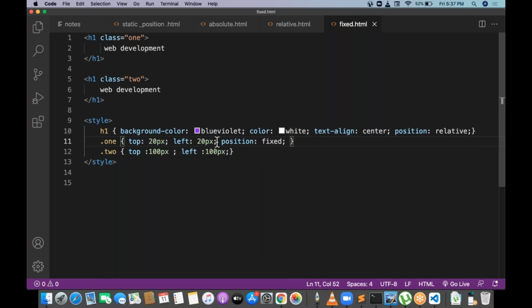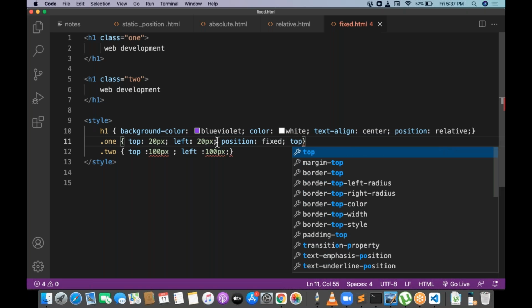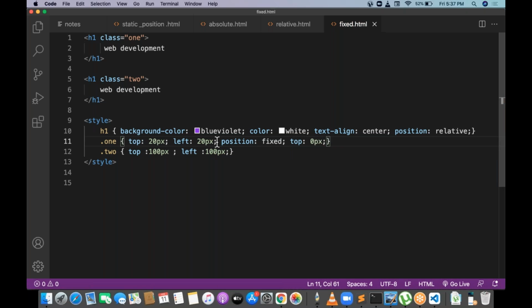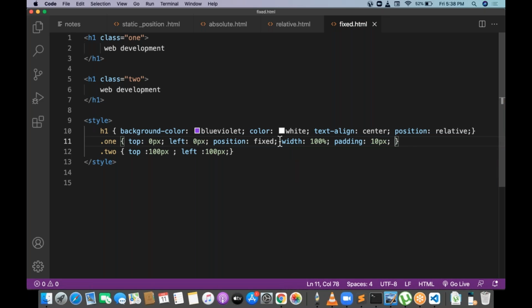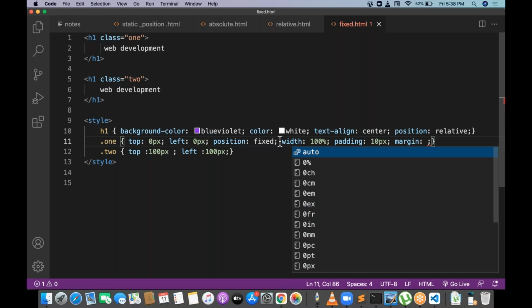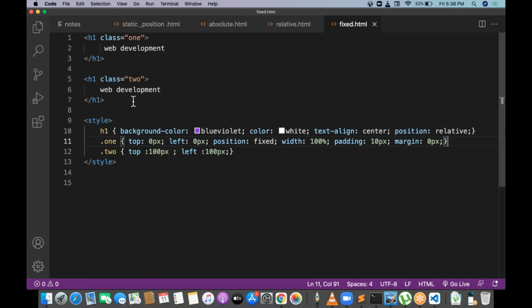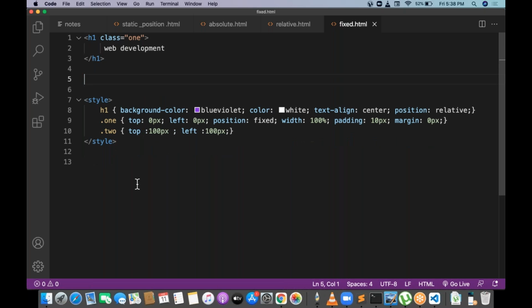At the same time, top value 0 pixel, left 0, width of the element 100%, and padding 10 pixel, margin 0 pixel, and I don't want the second element here.